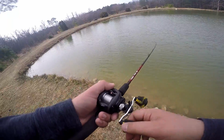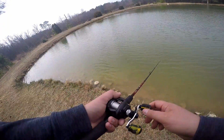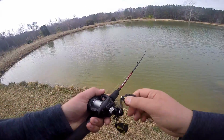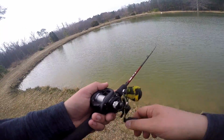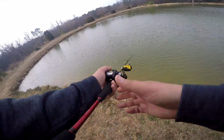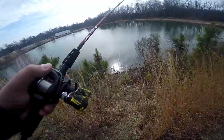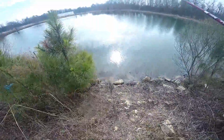These fish are surprisingly active. I just had one hit it twice. Right here, I stopped it for a second, and then I started swimming it again, and it came up and just whacked it twice. I have a feeling if I go down to the lower pond, I'll definitely get some more action, because they love these little fish type baits down there along that drop down on the other side of the pond. Luckily I haven't tumbled down here yet, so that would be a hard, long fall.